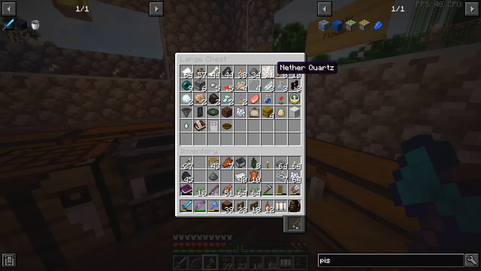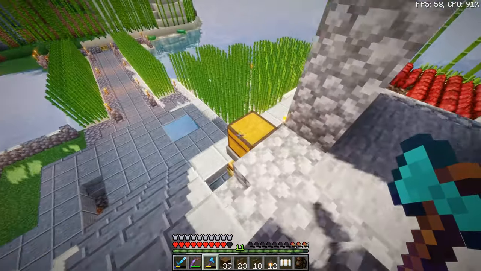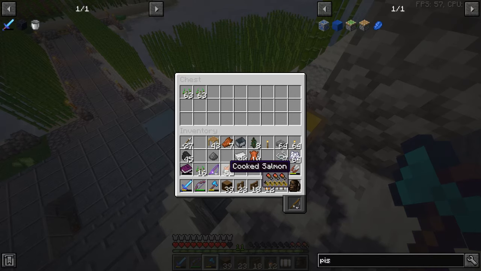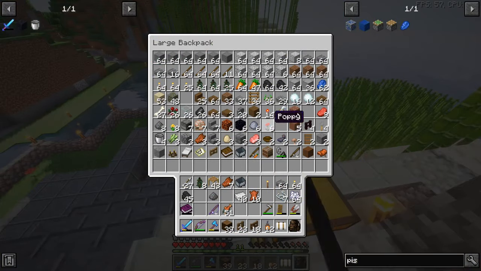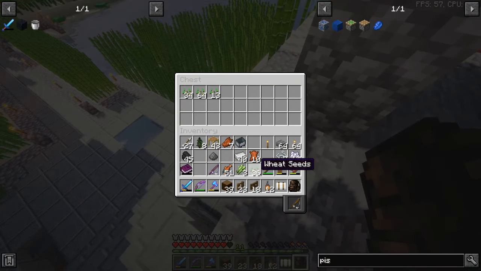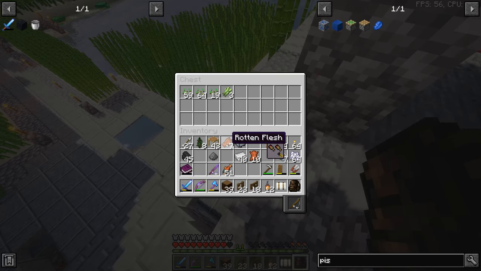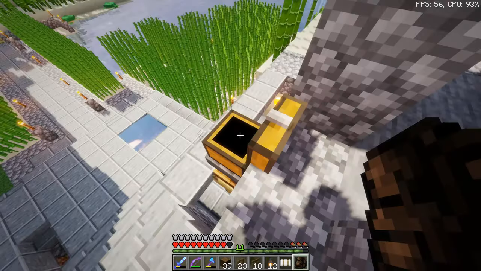Man, I'm so lazy, I really don't want to deal with sorting all of this stuff. I need an automated sorting system. I'm just going to throw some stuff in here. I don't even know, can spruce saplings be composted? I wouldn't know. I'm just throwing out some stuff that I don't need. Okay, good enough. I think you can compost rotten flesh. Might as well right now.